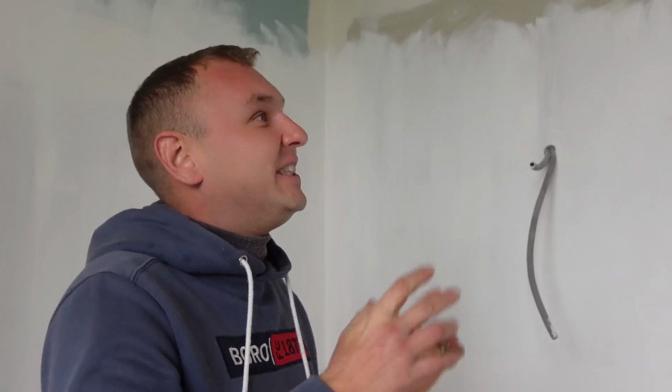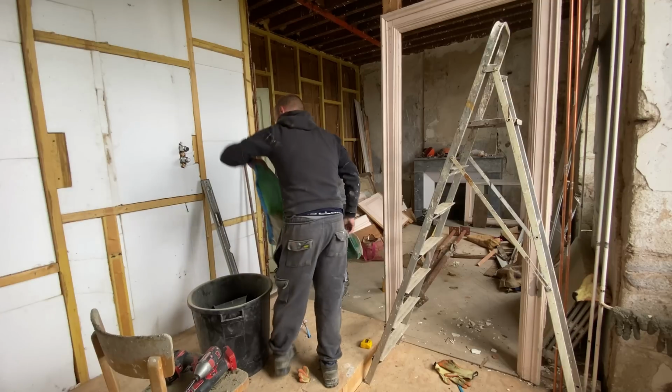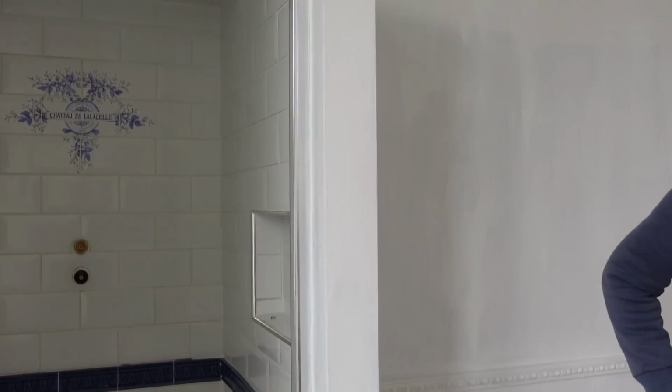So we might have to do it again. Possibly. So I'm going to finish painting this for primer today, get all this done, and it'll just be a good job done. And again, just with that coat of paint on, it's starting to feel like a room. This is a complete rebuild, but this room is the only one so far that we've done that is an absolute rebuild from the floors to the ceilings, everything in here. We've had to redo because the damage in here was so bad. Yeah. And the shower now is all completely finished.